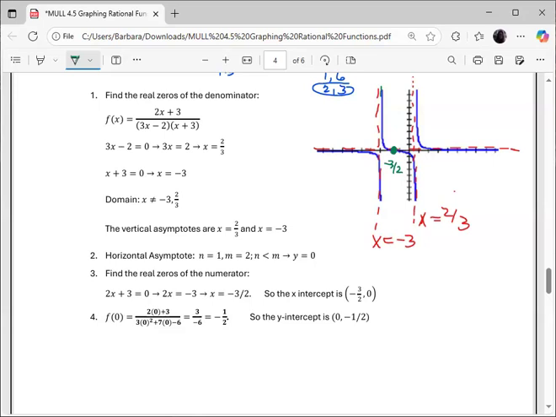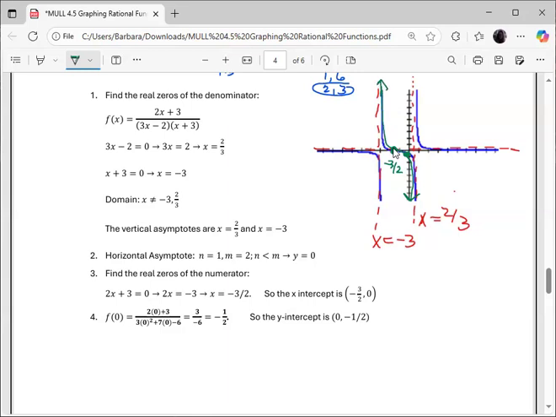So to find other points on my graph, you might try, let's see. Oh, before I get the other points, we're going to find the y-intercept. So where does it cross the y-axis? And that's at f of 0. When I plug that in, I get -1/2. So (0, -1/2) is right here. Now that gives me a lot of information about what's going on in the middle. Because it's decreasing on the right, it's going to hug the vertical asymptote, and then it will rise to meet the leftmost vertical asymptote.